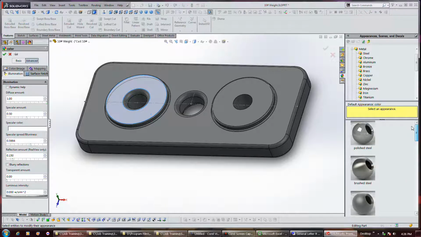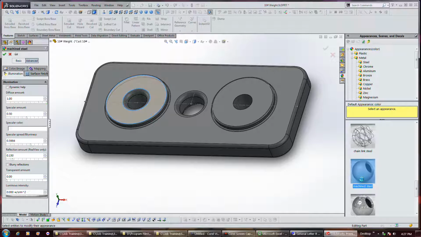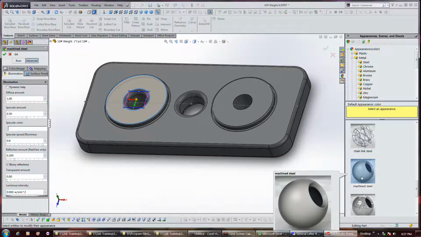Way more. Oh, here's machine steel. But yeah, he has way more. It looked like his library is bigger than mine. I'm not sure.